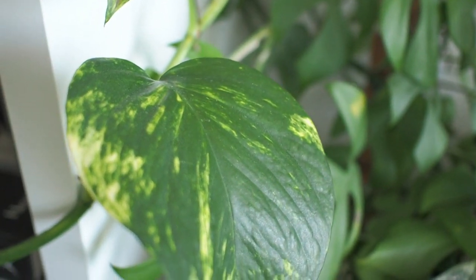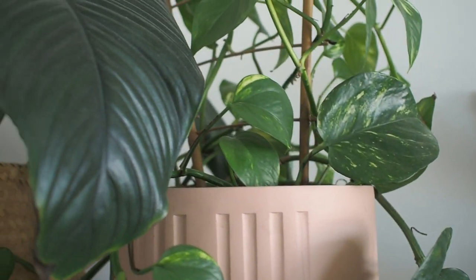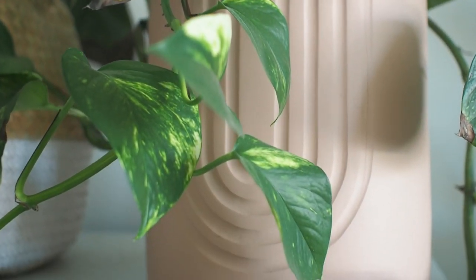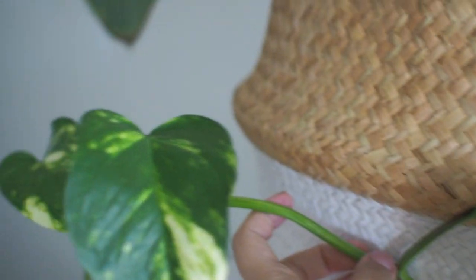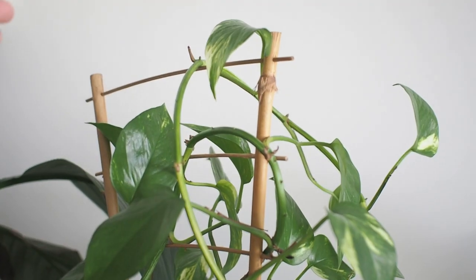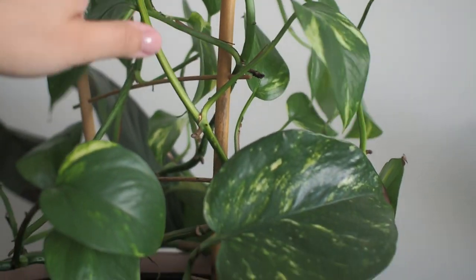Our beloved golden pothos — this is the bigger one, and I'll show you how much it's grown. It stretches along the length of our calyx shelf and up to the top of the plant, then on the other side we also have a separate vine trailing down, healthy with beautiful variegation. The ivy is a great space filler that doesn't demand much care. It's looking a bit sparse on top so I think I'll start cleaning this pot as well and tidy up the vines a little.